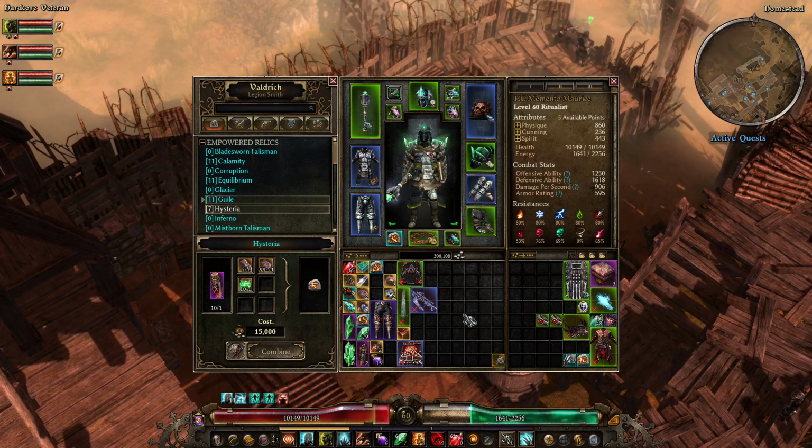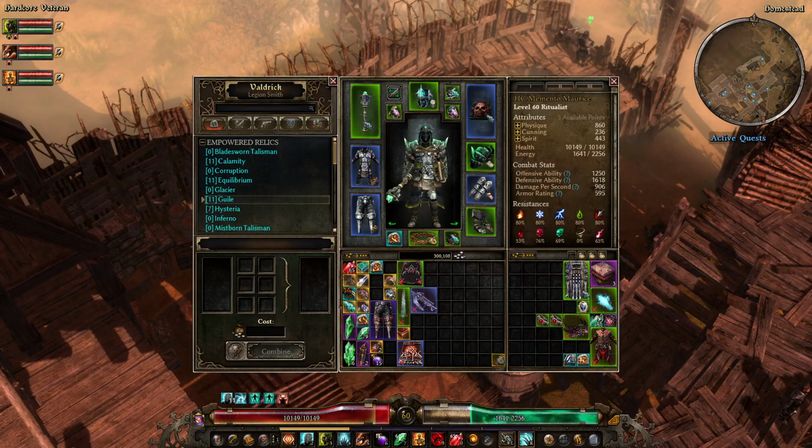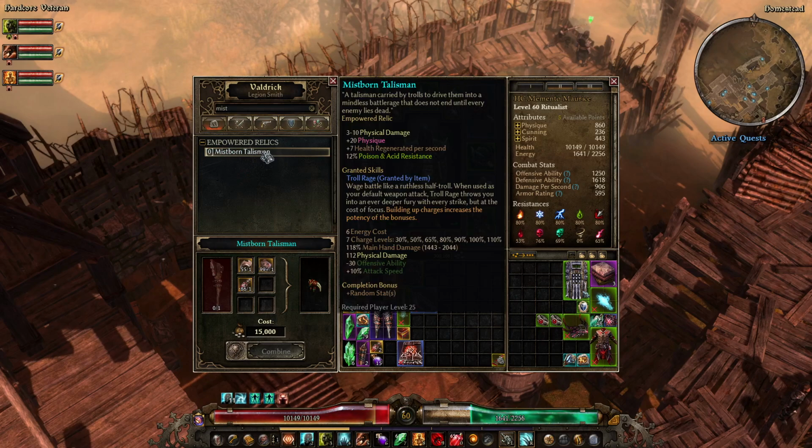Last time I left you, I was farming Voldrak the Destroyer, or whatever his name is, over here in the Smuggler's Pass in order to get this Mistborn Talisman recipe. Now, I did get one of those, and I've made two of that recipe so far. So let me explain, okay?